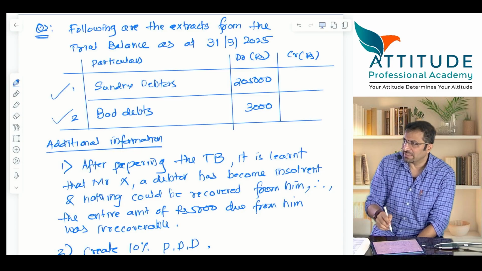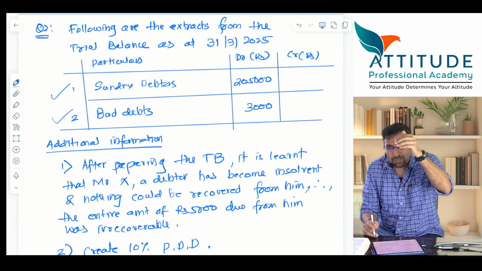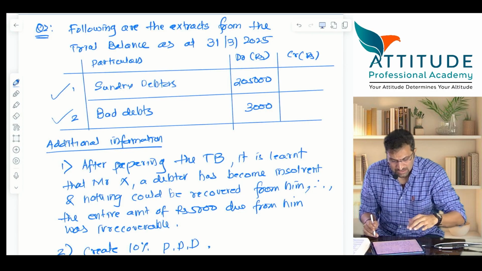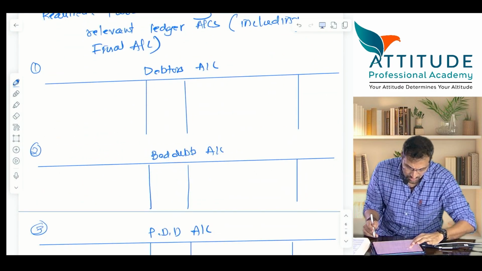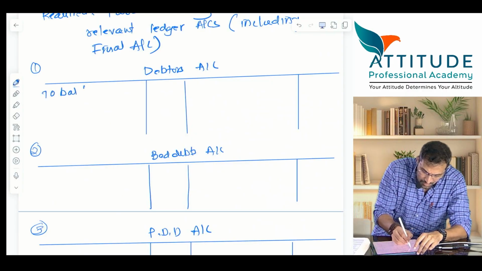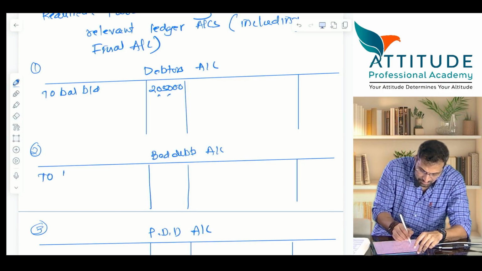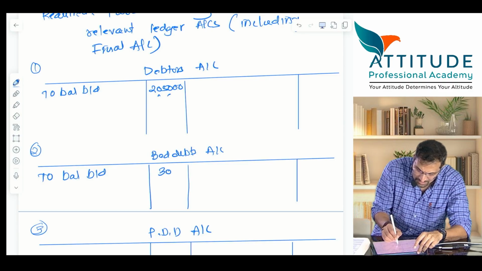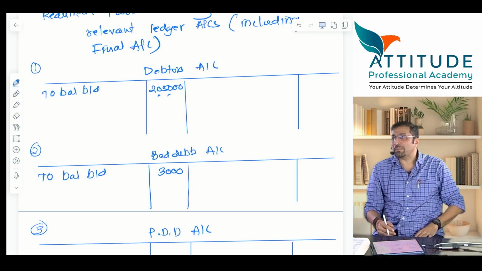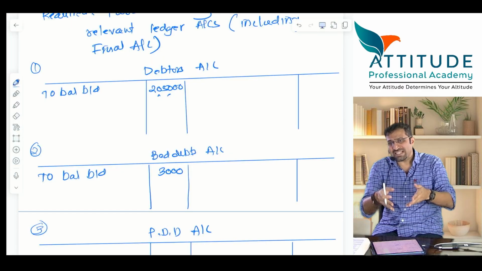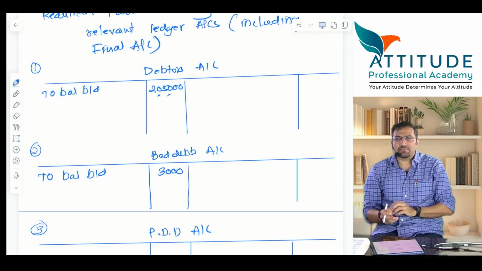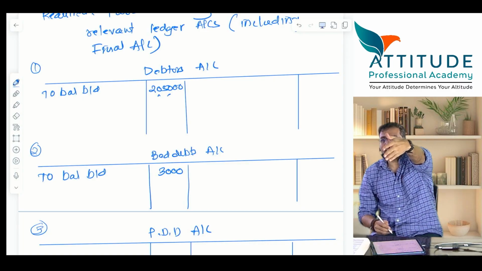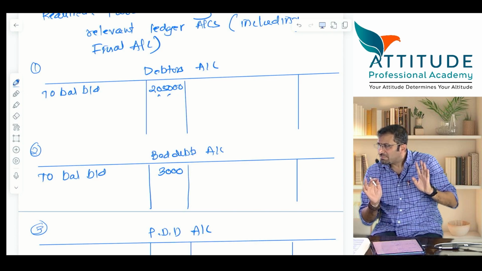First, trial balance is given. Whenever the trial balance is given, take those balances in ledger accounts. You open the ledger accounts now. Sundry debtors debit balance 2,05,000. Bad debts debit balance how much? 3,000 as it is. So debtors balance brought down 2,05,000. Bad debts is also there. Balance brought down how much? 3,000. Bad debts is a nominal account. Why are you taking opening balance? It is still not closed, because adjustments are to be done. After adjustment we will close it. Step number 1 is done. What to do? Whatever items appear in trial balance, take it in ledger wherever they appear.